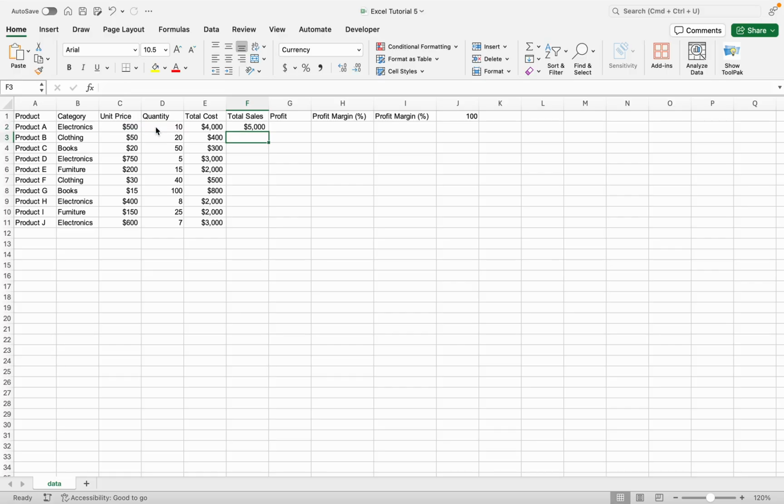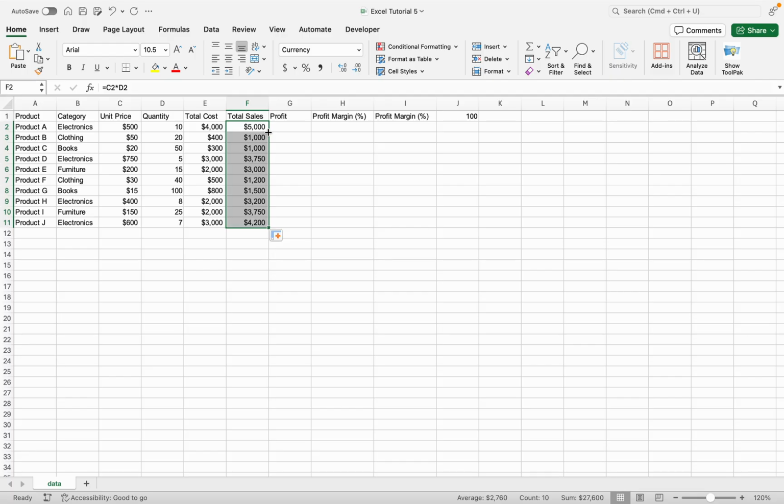And now we have the total sales for product A, but we want to find the total sales for all the other products as well. So to do this, we can apply the formula to the rest of the column. You can either click and drag at the bottom right-hand side of the cell, like so, or you can double-click at the same spot, like so, and the rest of the column will get filled in.